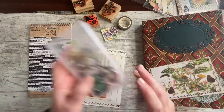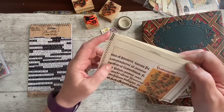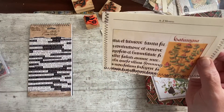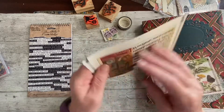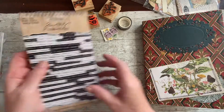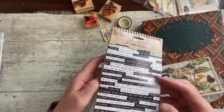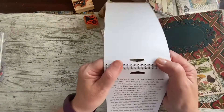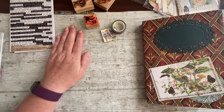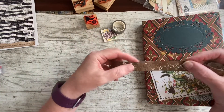I brought some small butterflies. I found this page from the herb book — I have a feeling it might be from the Edith Holden book of herbs, but might be wrong. And then I brought my Tim Holtz pad of sayings, so we'll see if we want any words. I've also got some sticky back brown punched out kind of tape, which might be interesting just to ring the changes. So let's get straight on because it won't be as long a video today and I want to get as much done.